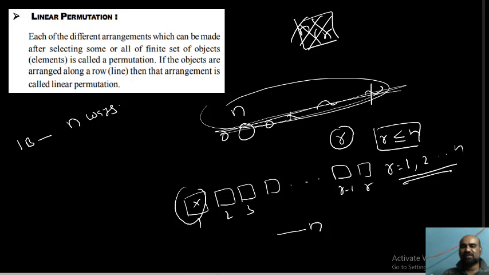Now coming to the second blank, or second box. Already n distinct objects are there, and one is already used up here. So it has n minus 1 different things. Using n minus 1 different things, I want to fill the second blank. I can use any one of the things from n minus 1. That's why I can fill the second blank in n minus 1 ways.